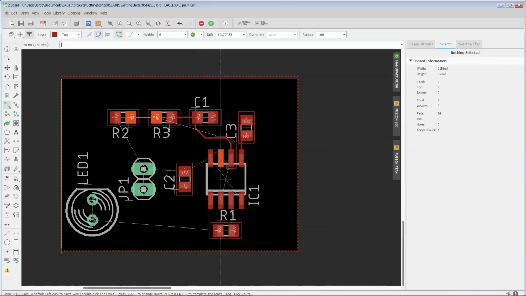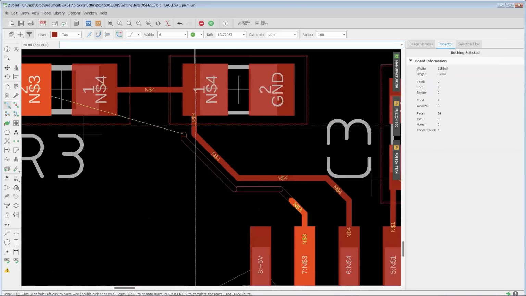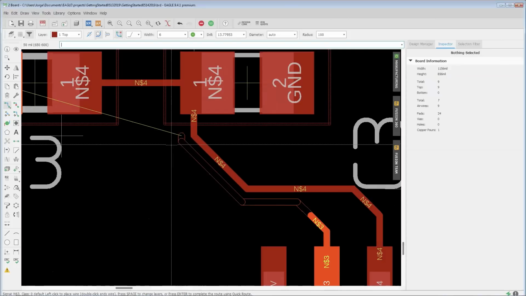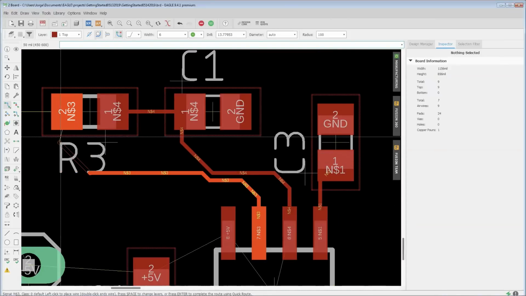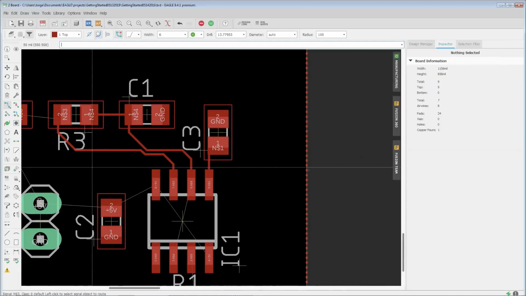Okay. So right here, I have a clearance issue going on because my grid is very coarse. So what I can do here is hold Alt. And you'll see it'll walk right up to it. It's going to maintain whatever the clearance defined in the DRC is. Okay, you can just proceed like that.